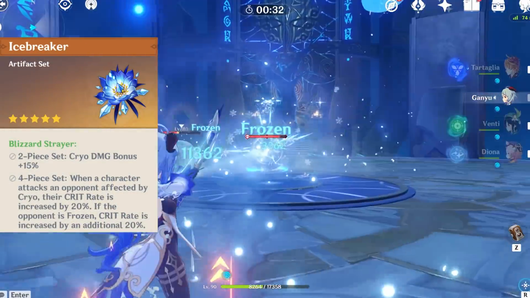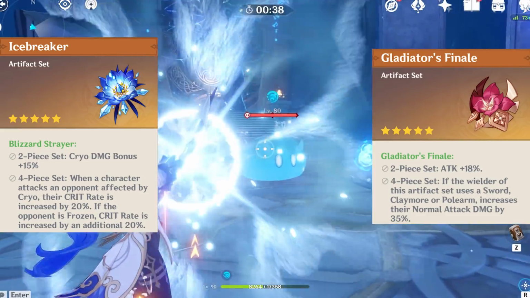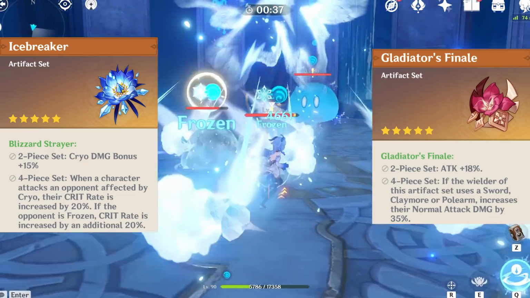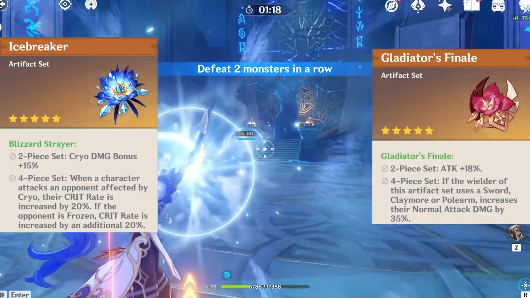2-piece Blizzard Strayer and 2-piece Gladiator is another very decent option if you do not want to play freeze comps. 15% cryo damage and 18% attack are generally great buffs for her damage, and it is more consistent and easier to play. Though when you are going this route, you might have to build some crit rate on your gear.